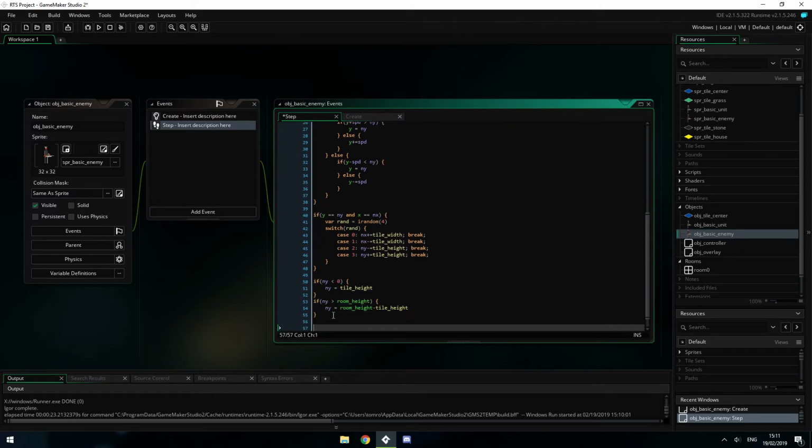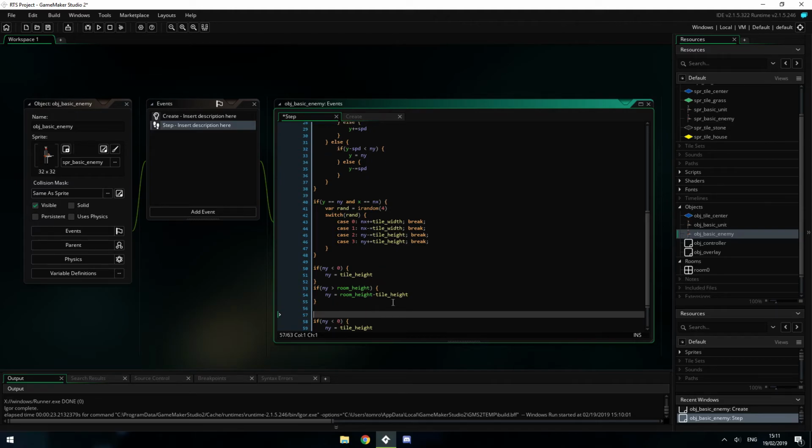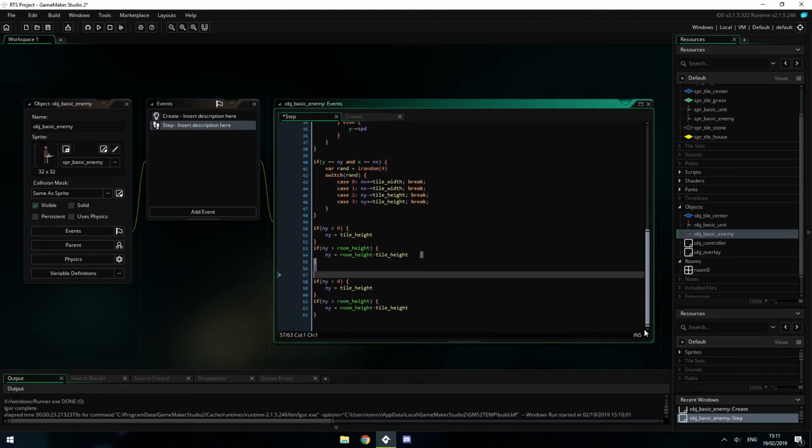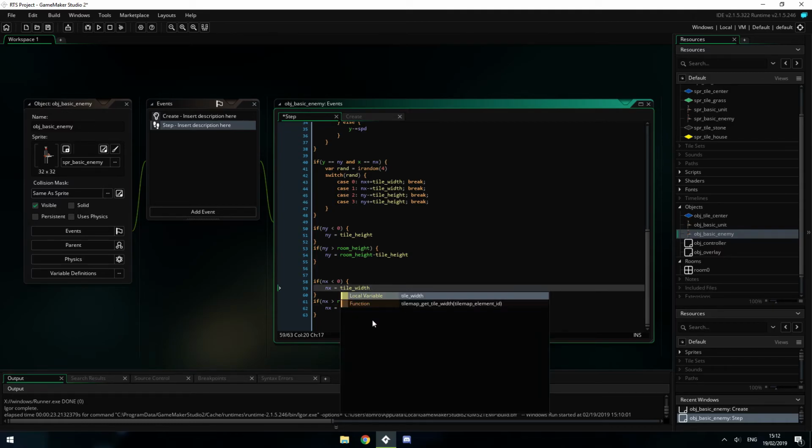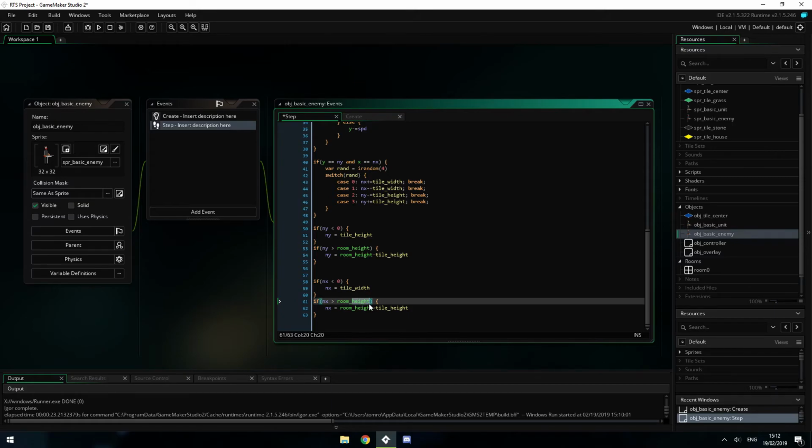But yeah, we can copy this again and use this for our nx. So just change every ny to nx to start with. And then change the height to width. Change height to width. Height to width. And finally height to width.